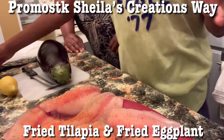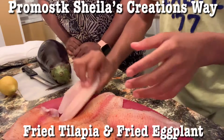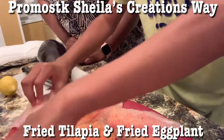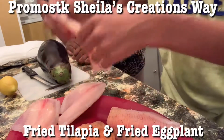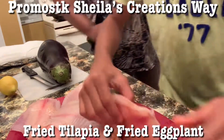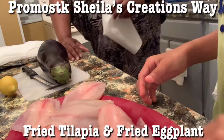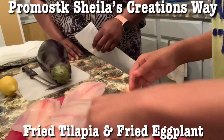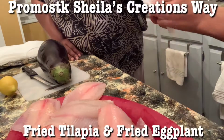Okay. Now you flip them over. Take and flip them over. Flip all of them over. It's gonna be some good food, guys. Now once you flip all those over, she's gonna do the same exact thing. She's gonna reverse what she just did. Turn them all over. Okay, y'all gotta get them in the kitchen young. Okay, wipe your hands off.